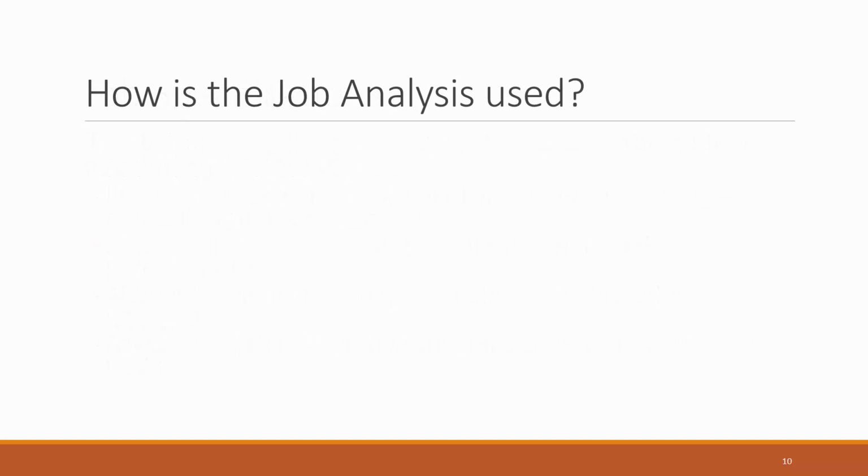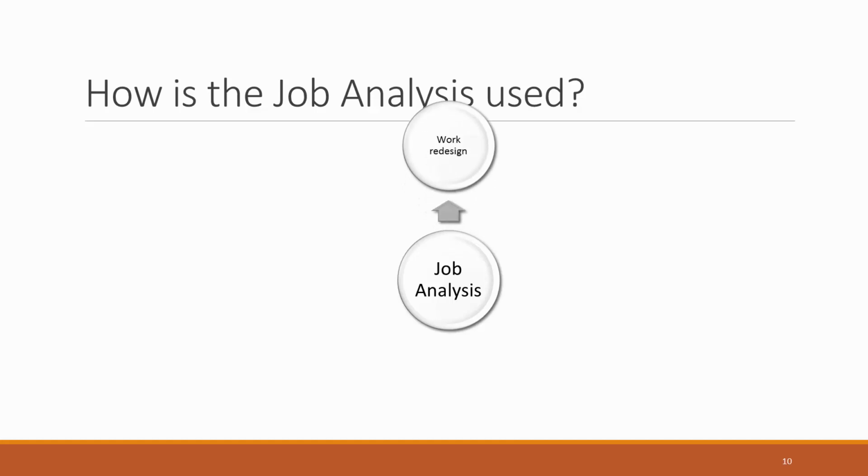So how do we use this job analysis? Well, first we can look at it as part of work redesign, improving the organization, making different processes work most efficiently within the organization. Oftentimes, if you're producing a new widget or gadget or changing your services, you might need to redesign the work. And to do so, you really need to have a recent job analysis. I don't know if I've mentioned this in this presentation yet or not, but I'm going to talk about it again. The job analysis is a building block of a lot of the human resources management function.